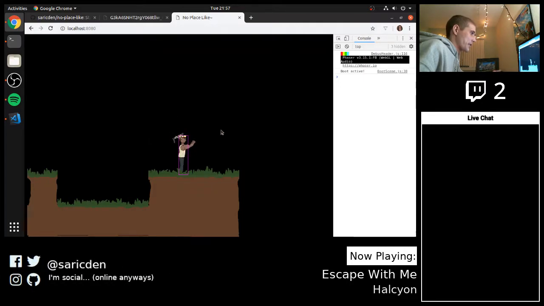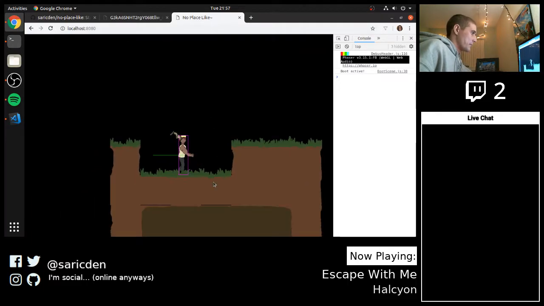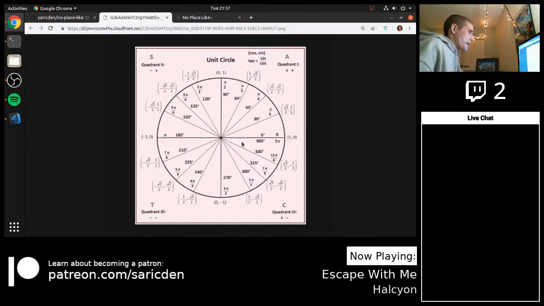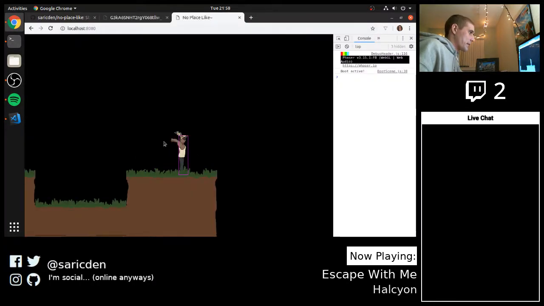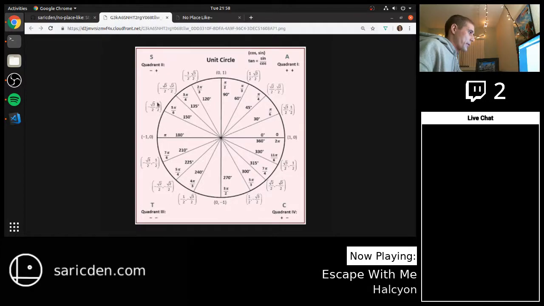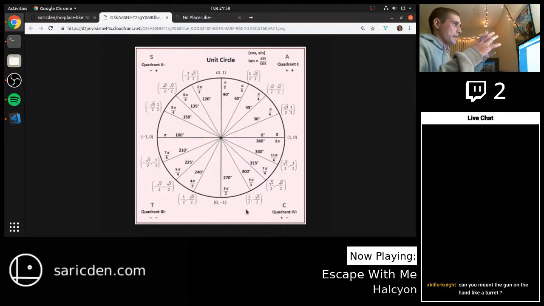We might have to resort to some even funkier math if all else fails. Because what I'm thinking is if this doesn't work, coming back to our unit circle, we might have to set the actual X and Y, like just set the origin point of the gun to be its handle, and then use our unit circle math to actually determine the X and Y position around the outside of the circle of his hands, get the X and Y position, and then reposition them.